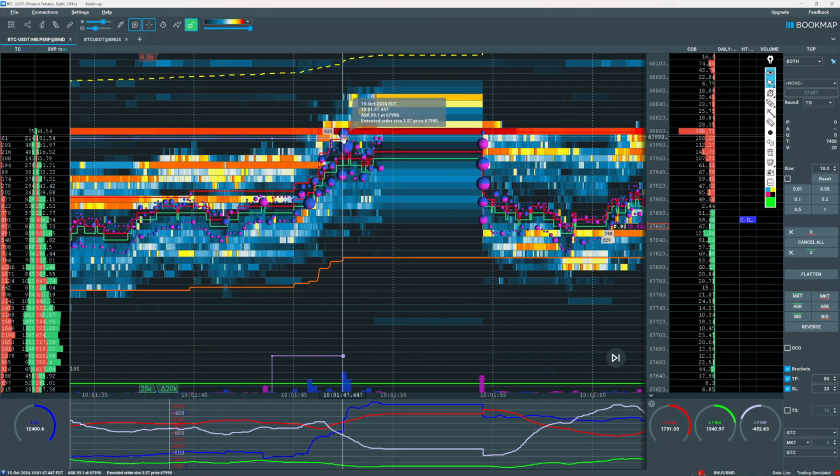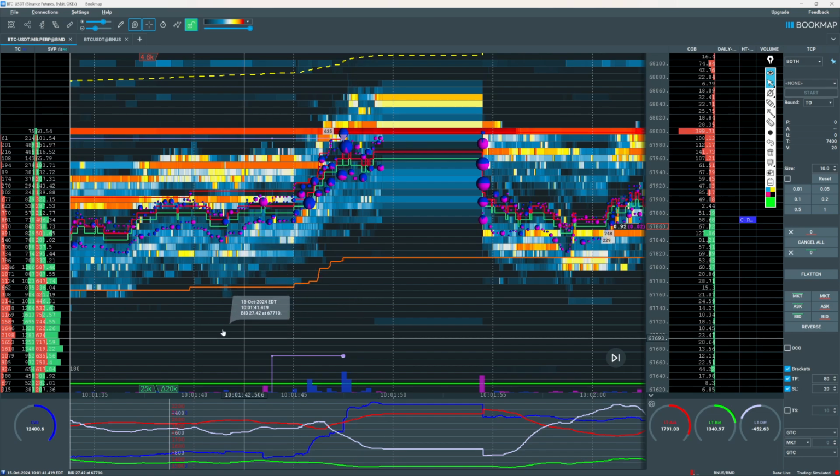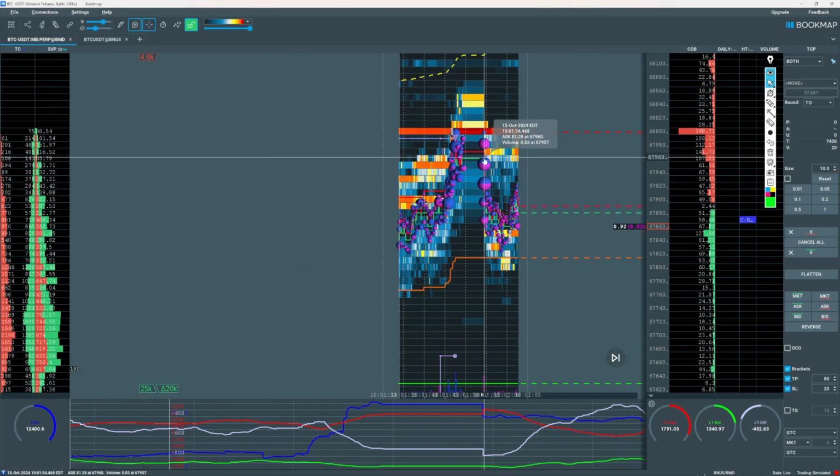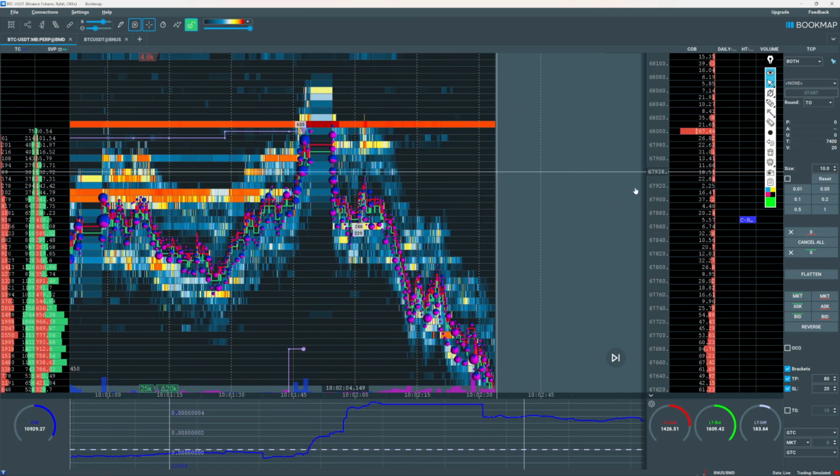So that's the take profit right there just before this heavy liquidity, and that was a good idea because when you're setting take profit targets, you should front run these liquidity levels, because you don't know where price is gonna stop or not be able to push through anymore. So try to front run some of these heavy liquidity levels. Prior to this level here, we were getting the buyers pushing through, but at this point they stopped. So that's a good idea to front run these heavy liquidity zones. So I took profit at 67,990.